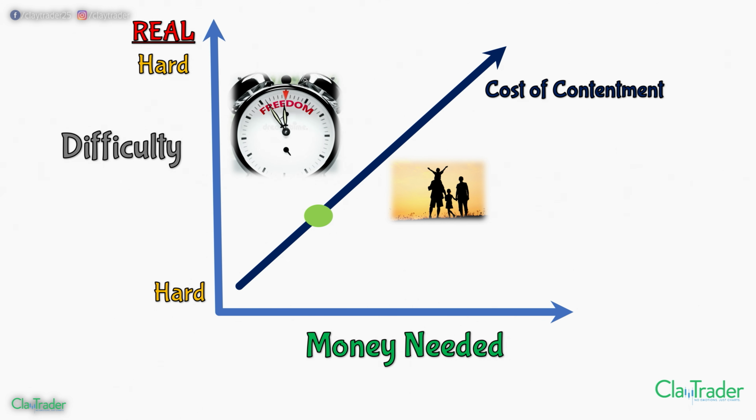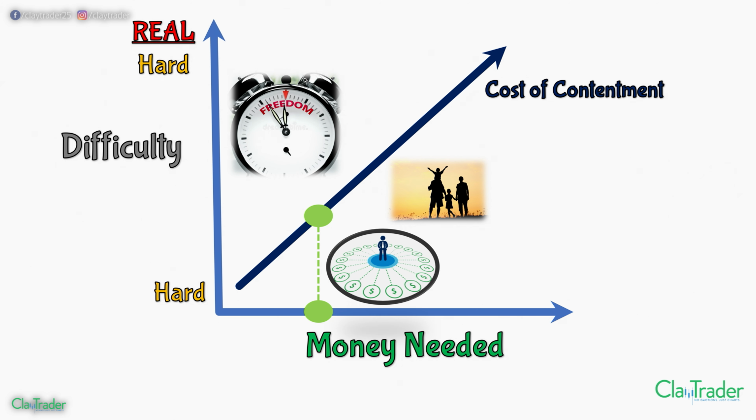Maybe you're just saying, I just want freedom of time, not necessarily for family, but just to go and do whatever I want. So I don't need the fancy cars, I don't need all that sort of stuff. I just want to have some freedom of time. Well, in this situation, when you match that up, that's going to put you at much less money needed.